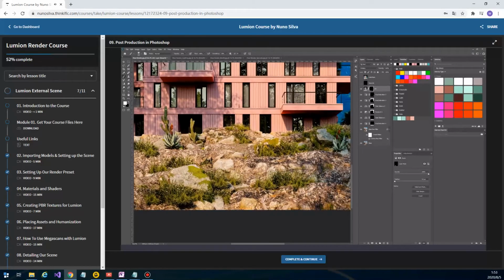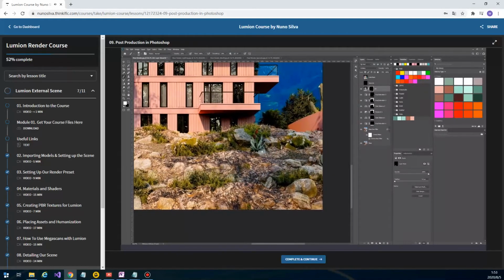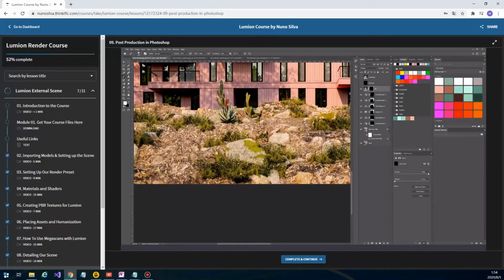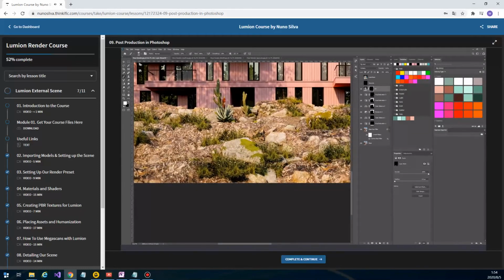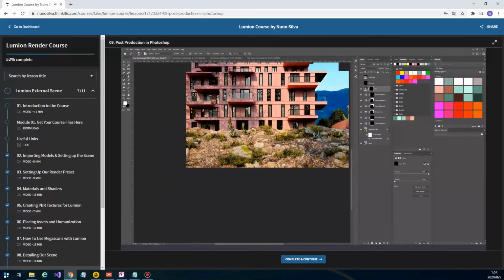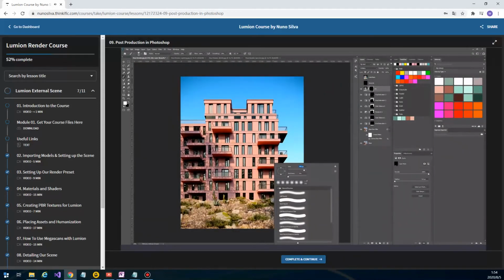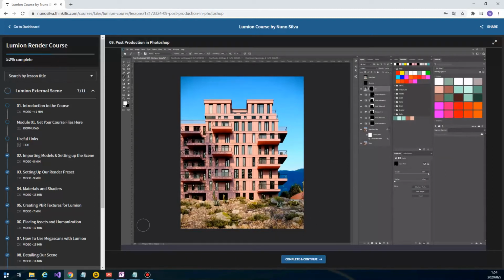Especially on these darker areas. And then just one way swipe like this.